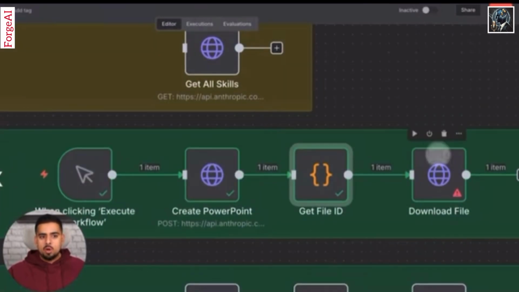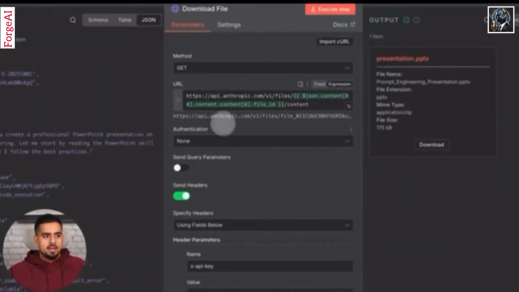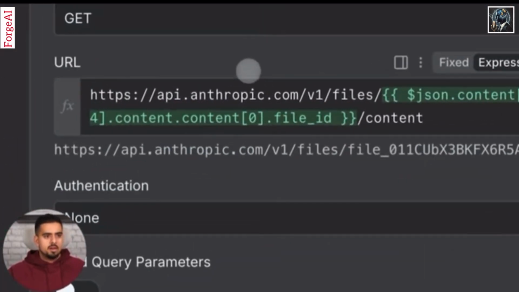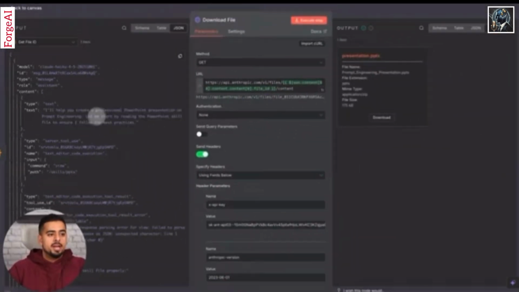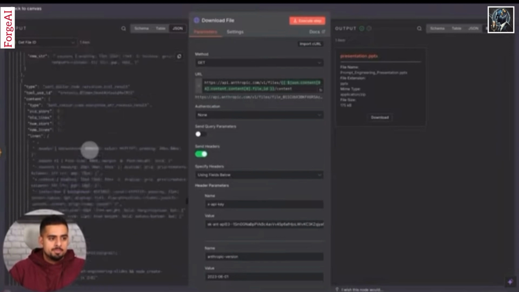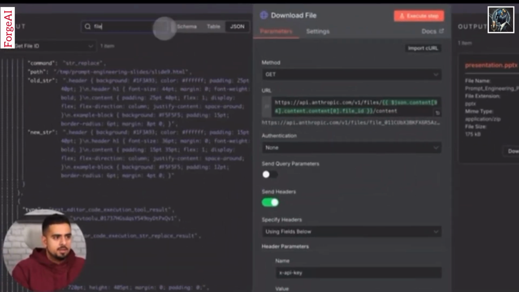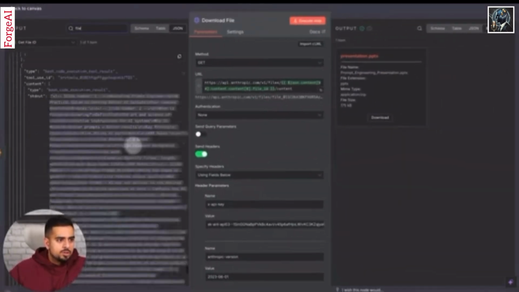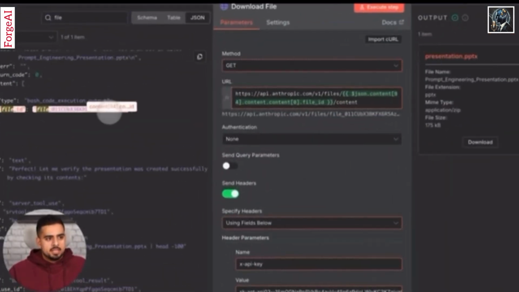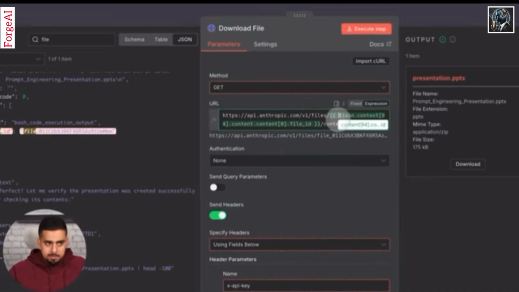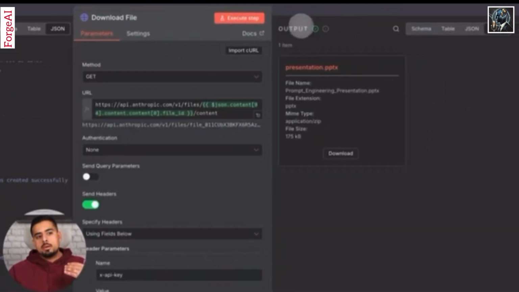So in the last step, all we're doing to download the file is, if you see this URL right here, we just have this variable. This variable is that URL that I just showed you before, that file ID, and you can reference it from the actual JSON itself. You'll just have to go all the way to the bottom right here, search, and then file. And then as you go down, you should see it highlighted, and you can see right there, we have this file ID. So all I did was just physically drag and drop this into this payload. And once you do that, you should be able to download it and access this download file right away.